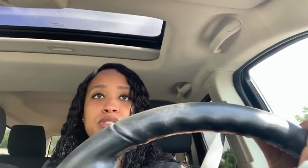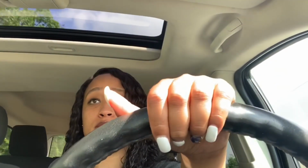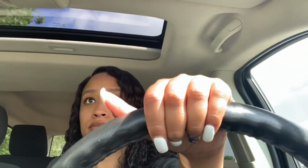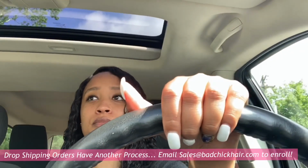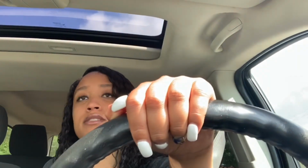And that could be for people that are wanting to wear the hair, people that are interested in purchasing wholesale in the future, or people that do drop shipping. So sample orders, typically I package them in smaller envelopes because a lot of times people order the 4-inch weft samples, so they're just smaller packages. And I cannot tell you how many times I've forgotten to grab those packages before I headed to the post office. So you really want to make sure that you're rechecking your orders.